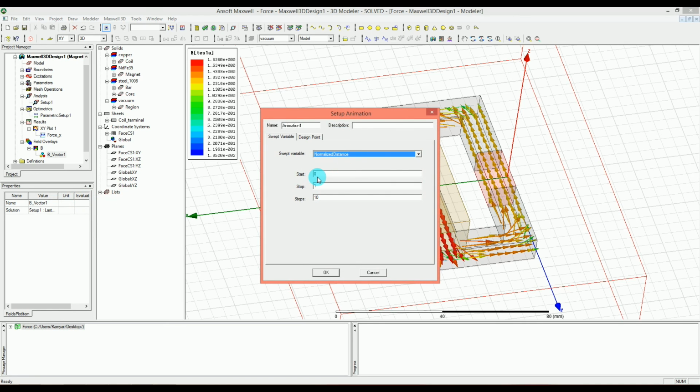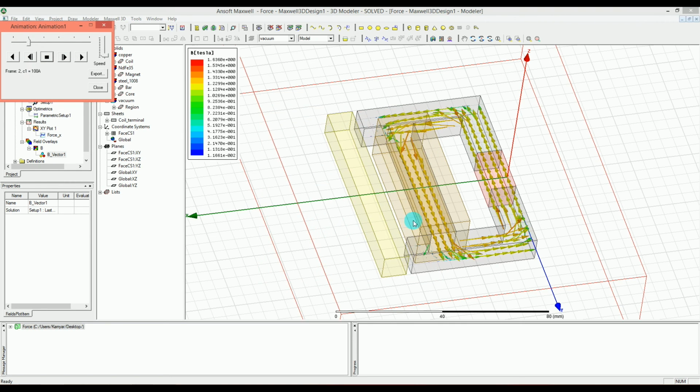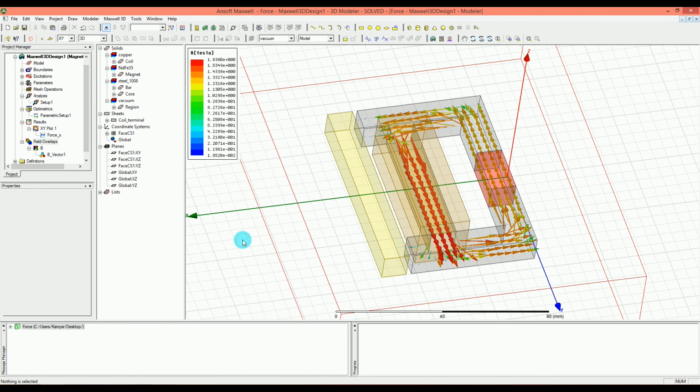If you do animation from 0 to 10, it's going to animate the C1 for all these different values, and hopefully you should be able to see the animation. You can see that, right? So that's how it increases. Okay, you can export it, save it, or do whatever you want. I'm going to close it now and leave it like this.